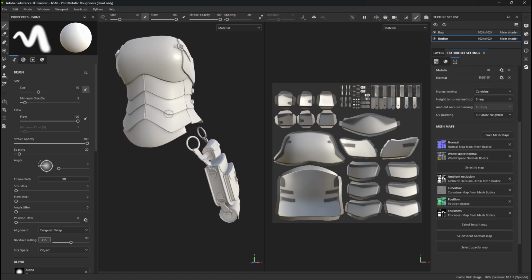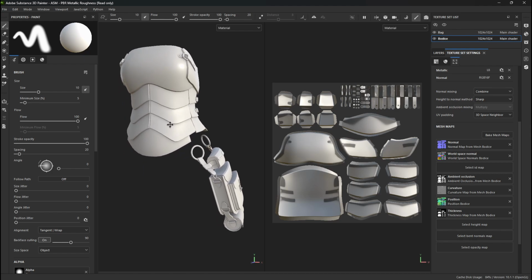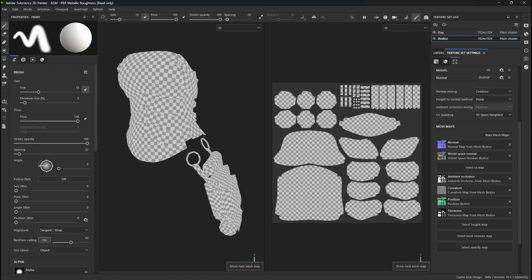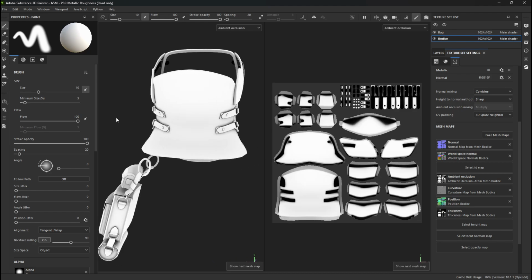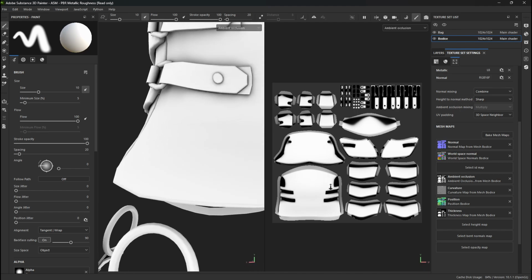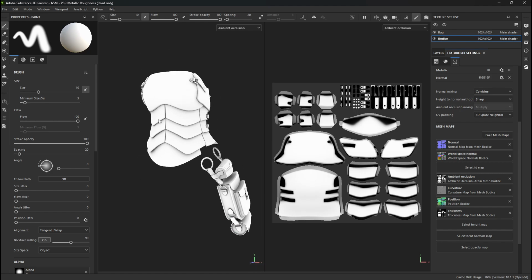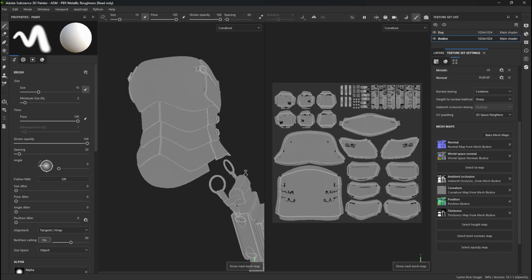Now we can actually have a look at those maps on their own. So if I press B for bake, I can actually cycle through. So this is the ID map. There's no ID map, so there's nothing there. This is the ambient occlusion map, so we can actually see how that ambient occlusion has taken. See if there's any issues. B again, this is the curvature, so you can see how that works.